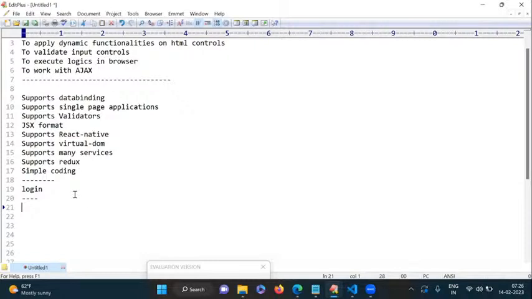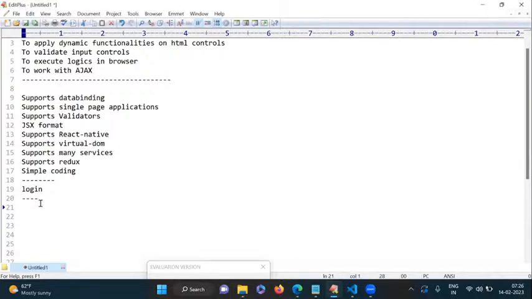And in server-side script only, they are creating API services. Okay, and session management is also working based on server-side script. These type of concepts are implemented using server-side scripts. Okay, yes. So like that we have both client-side script and server-side script to develop the applications.